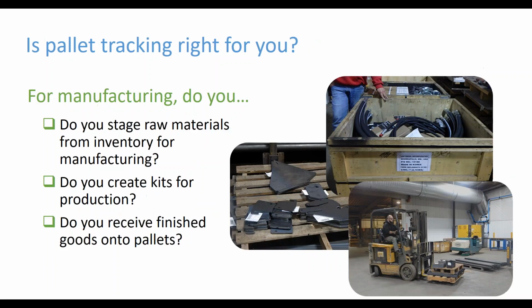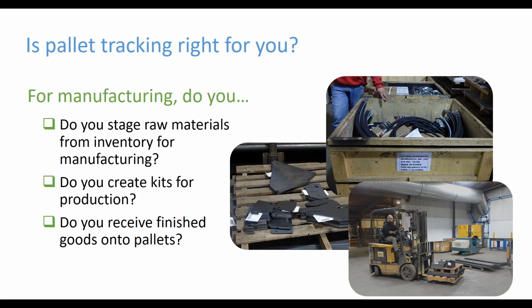So the other thing I like to talk a little bit more about is the manufacturing side of things with pallets. So some of the questions we ask for this are, do you stage your raw materials from inventory for manufacture? So are you having somebody go pick all the items from raw materials and stage them for WIP? Are you creating those kits for production? And that's the other piece of it. So are you having a kit that's created and put on a pallet and staged in the WIP process? So now you can do that with a pallet and manage those types of things.